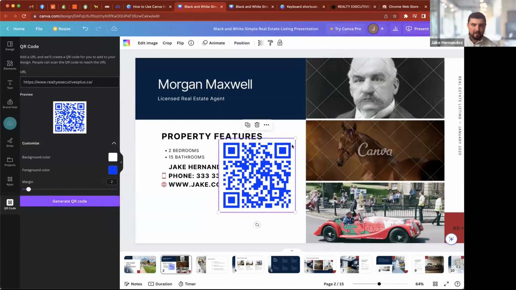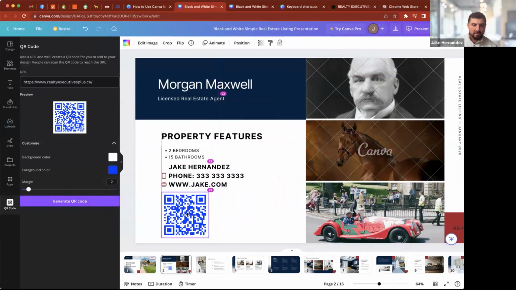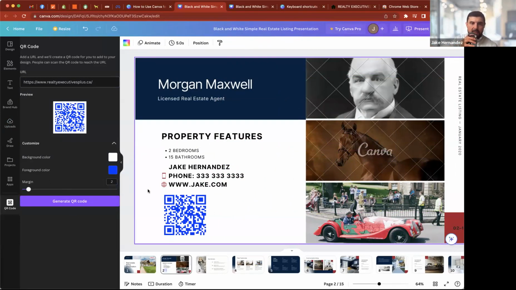Delete this one, and there we go. We have a custom QR code, and if you scan this with your phone, it should take you to the Realty Executives page. Or if you're using it for a listing presentation, you can just direct them to the property listing website. Or if you have a Google Drive with all the pictures and videos, you can just direct them anywhere you want.